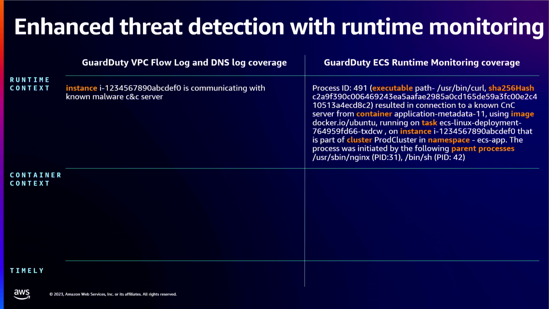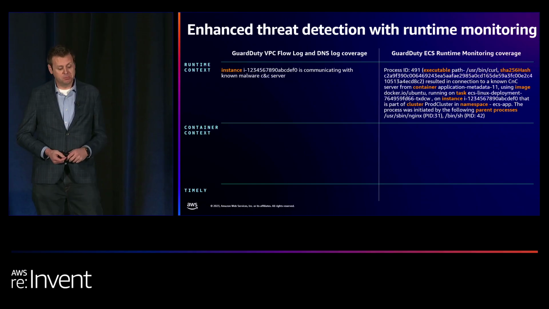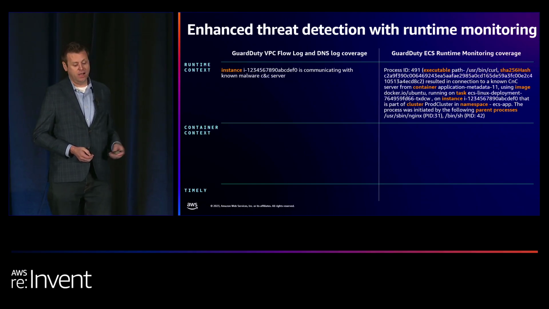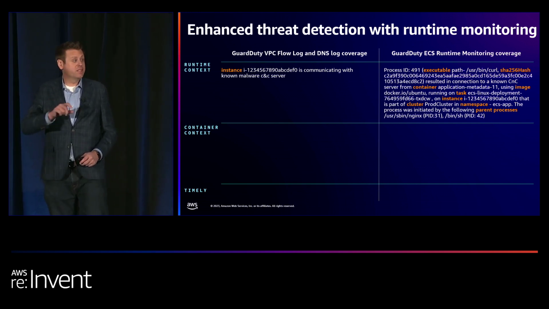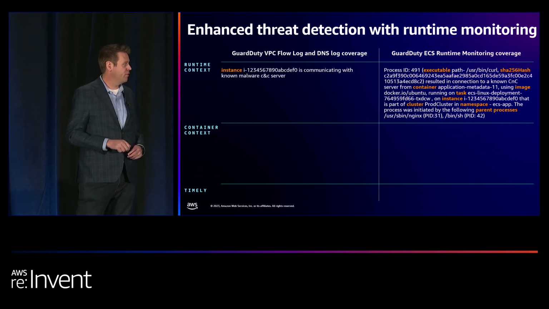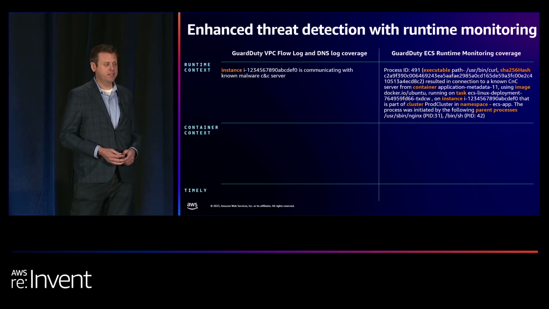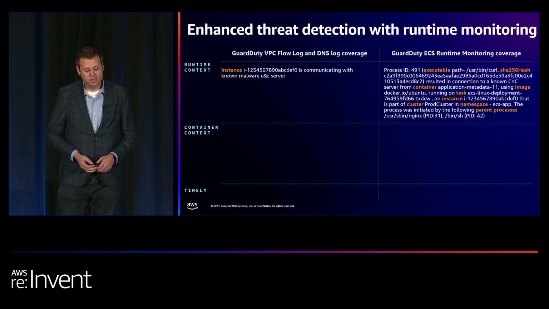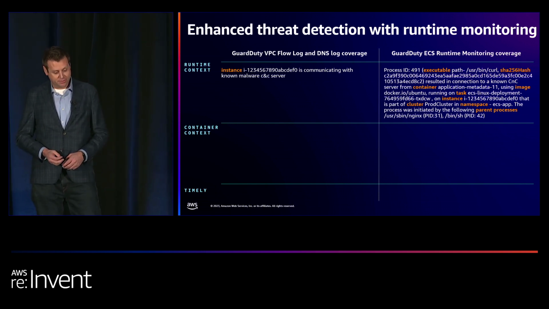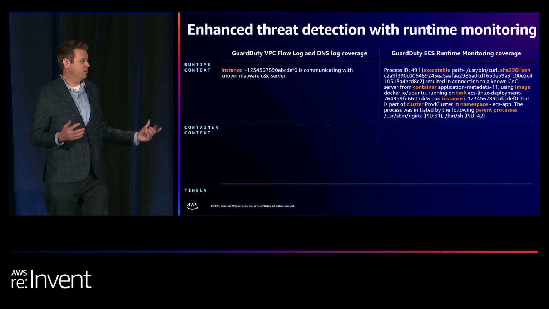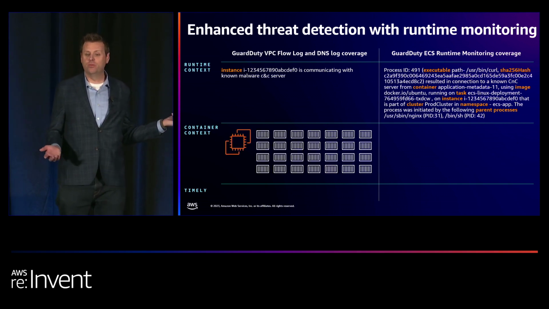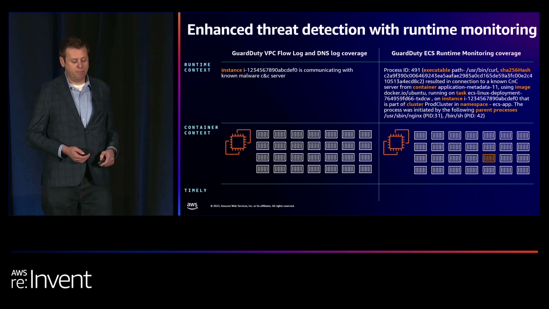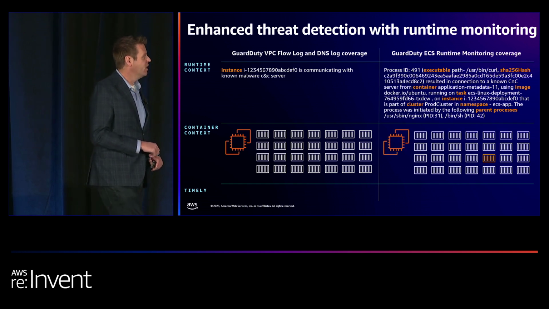With the runtime agent visibility, we can tell you the exact process ID, its path, its SHA-256 hash that can be useful for doing things like threat intelligence matches, which container that binary was running in, which container image it actually came from. So this can be very useful for detecting things like supply chain attacks. The task name, the cluster name, and the namespace for that application within ECS. So now you go from a single instance that has numerous tasks on it, to where we can pinpoint the exact task on that instance.